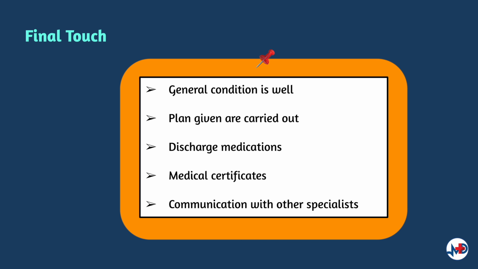Should there be a need for a medical certificate to be issued, inform your medical officer or surgeon in charge to fill the certificate before the patient leaves, as it will be included in their discharge docket. If the patient has been co-managed with other specialties, communicating the discharge plan to them will be necessary to ensure that there are no clashing plans or appointments. And never forget, if there is a discharge summary and referral letter done by yourself, always get a medical officer or a surgeon to counter-check the letters prepared.